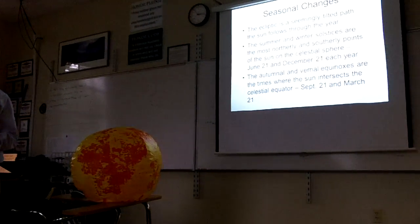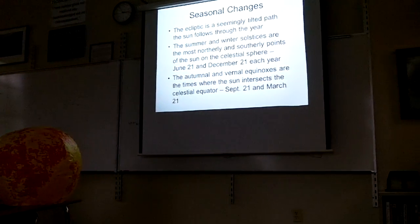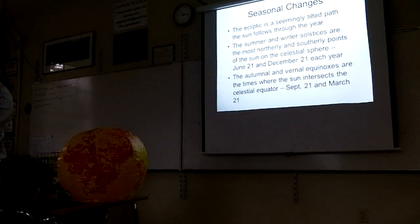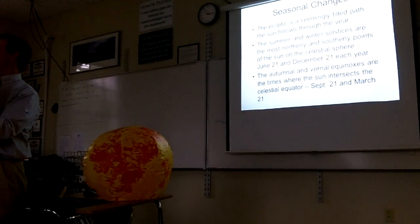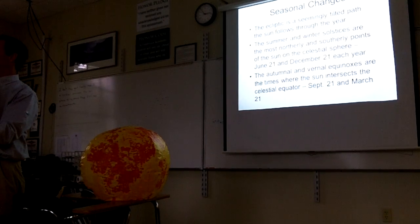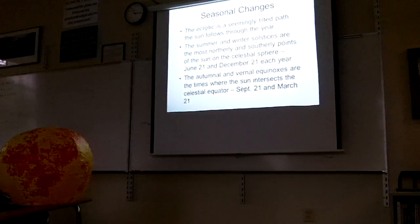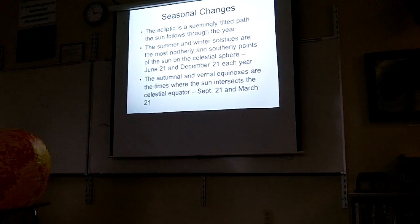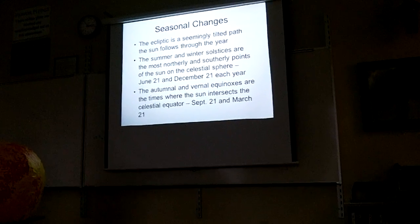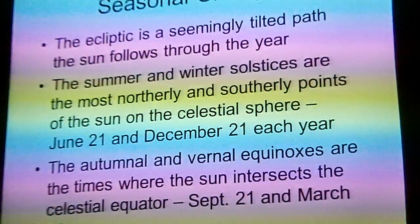The Earth is tilted at 23.5 degrees. So there's a slight tilt, a 23-degree tilt off of center. If you had a protractor, if you could imagine a 23-degree angle from straight up and down. It's not much, but it's some. 45 degrees would be a real good tilt, and 90 degrees would be on our side.